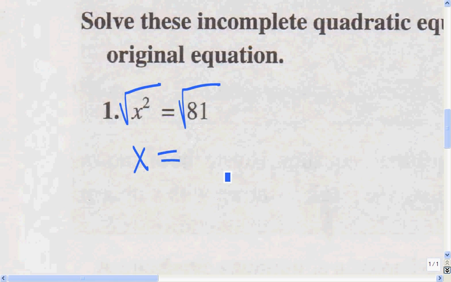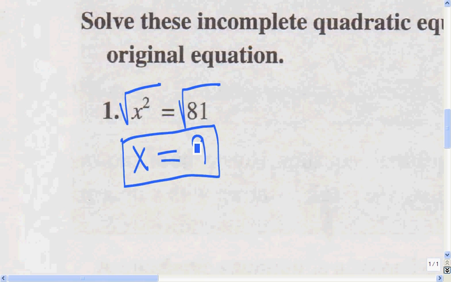What's the square root of 81? Well, think, what number times itself gives you 81? Until you get the hang of it, one way of doing it is starting with 2's. 2 times 2 is 4. That's not the square root of 81. 3 times 3 is 9. That's not the square root of 81. 4 times 4 is 16. 5 times 5 is 25. 6 times 6 is 36. 7 times 7 is 49. 8 times 8 is 64. 9 times 9 is 81. Oh, that's the square root, 9. Because 9 times 9 equals 81.